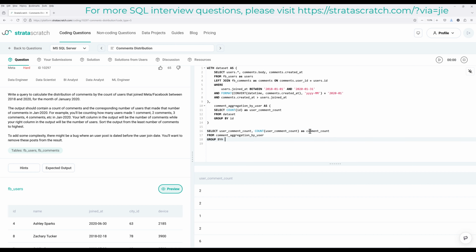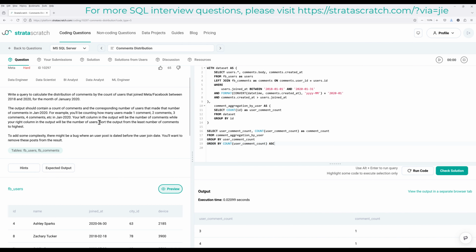Group by user comment counts and order by. So we need to sort from the least number of comments to the highest. We're going to sort by the count aggregation in ascending order.